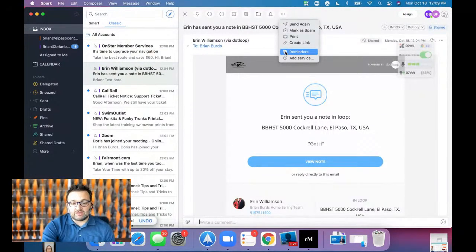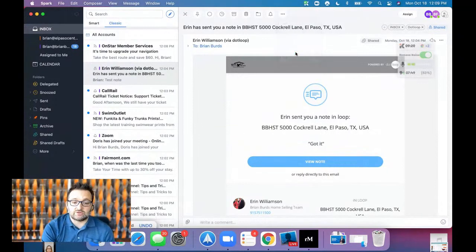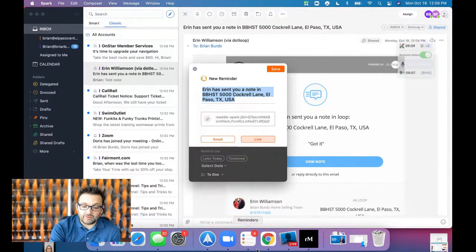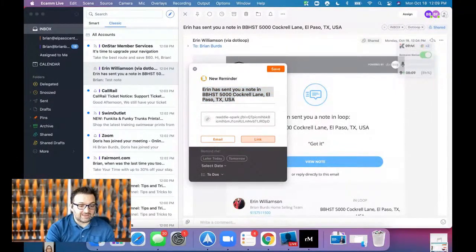Now, reminders have been dramatically beneficial for me. As I showed you a moment ago, it's something I use regularly. But if I click on reminders here, it actually takes the entire email, turns it into a link, like I was showing you a moment ago, and allows me to type in whatever information I want, and I can put it on any list that I want to. And then I just press save, and now I have a reminder to come back to this email. It will open up and it will give me that functionality to do so.